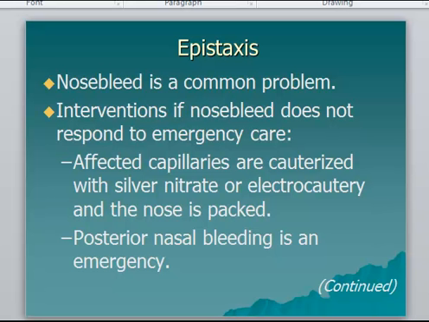And in chart 31-1 on page 582, it tells of the emergency care of a patient with an anterior nosebleed, which we're going to talk mostly of today. We're going to maintain standard precautions, position the patient upright, leaning forward to prevent blood from entering the stomach and possible aspiration. Reassure the patient and attempt to keep him or her quiet to reduce anxiety and blood pressure. Apply that direct lateral pressure to the nose for 10 minutes and apply ice or any kind of cool compresses to the nose and the face if possible.